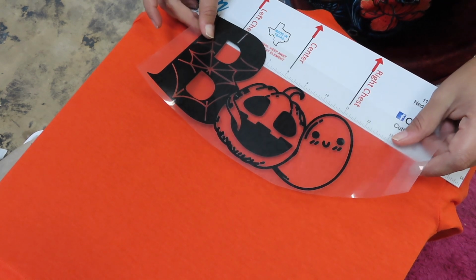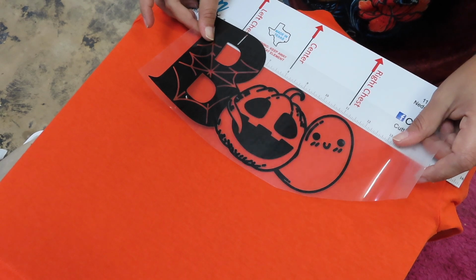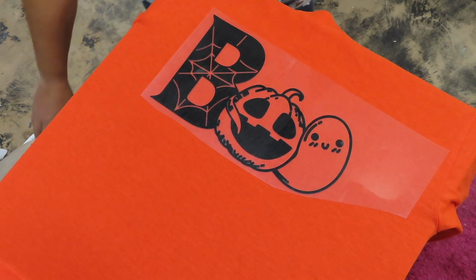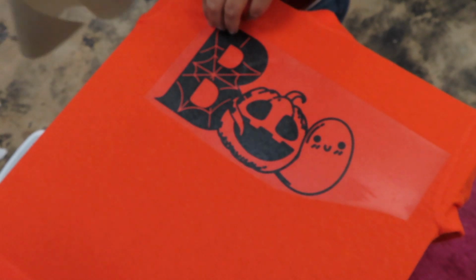But again, it's whatever method works best for you and you alone, and what vinyls you're working with. And this method again would be preferable if you've got a vinyl that's underneath that can't be layered over. So say we're doing this with glitter. So that's part of it. Okay, there we go.